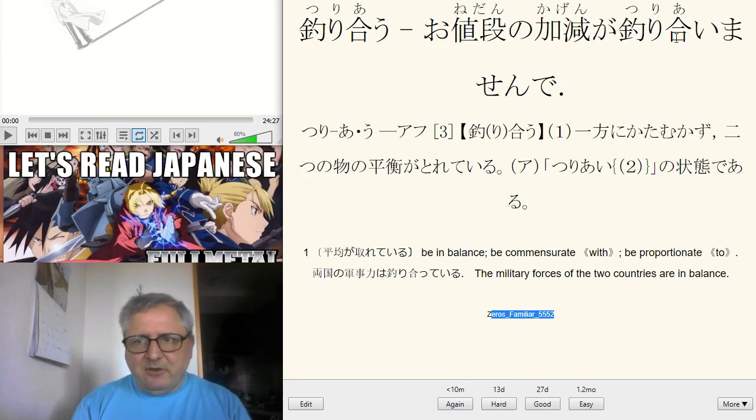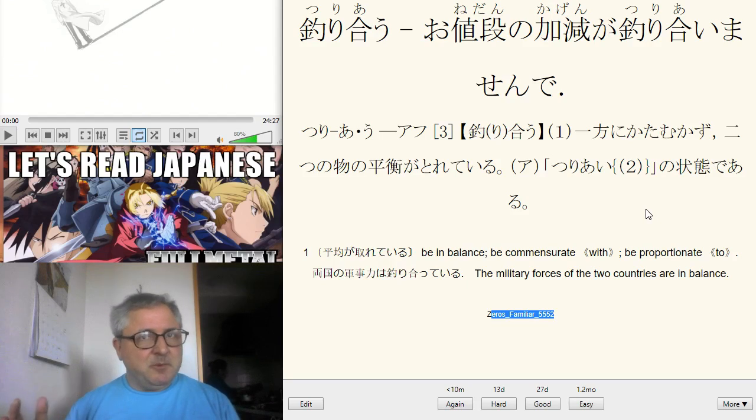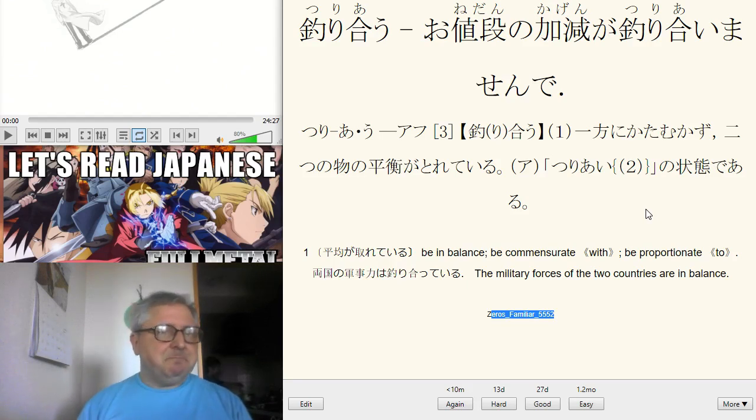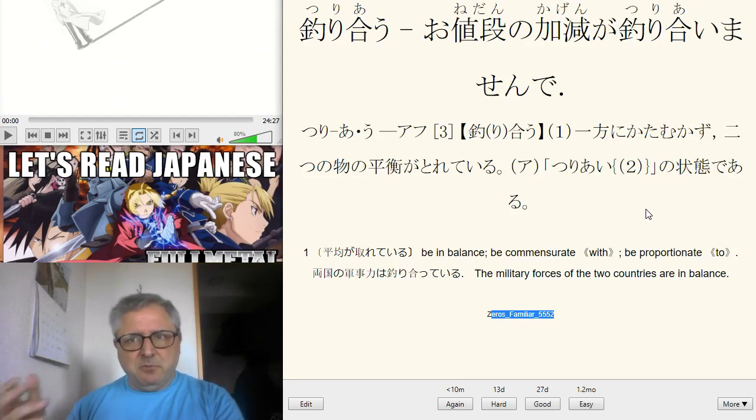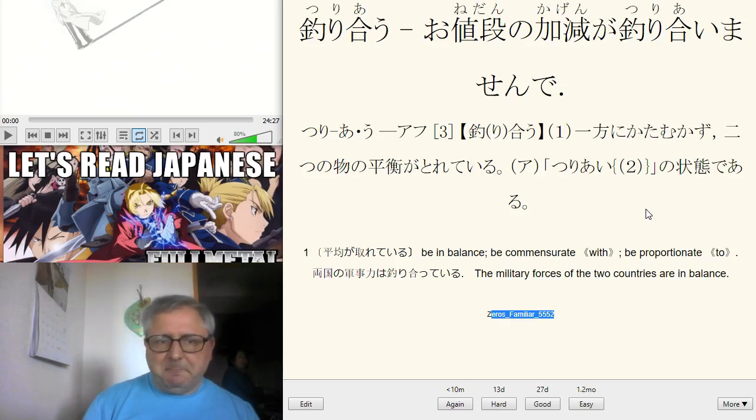I knew everything in the sentence at the time I was learning except for this word. So that's why I learned what the word was. That's it. I'm just slowly learning words. It's kind of a fun way of learning words, I think. It's a good thing to start when you're about 2,000 words in, like you finished, let's say, Tango N4 at the minimum, maybe Tango N3. After that, it just makes it a lot easier, and you're learning new words, but you're also doing sentences as well. It's fun.